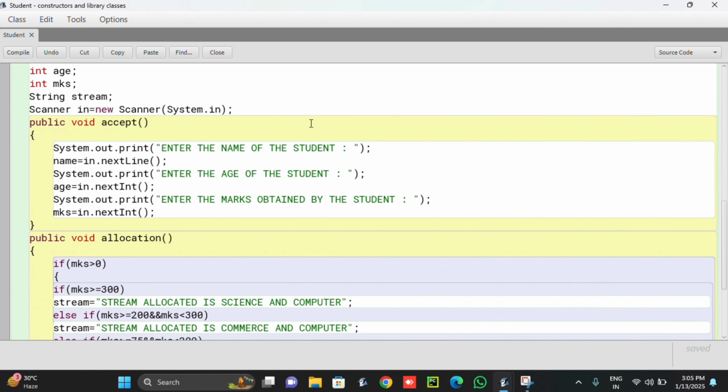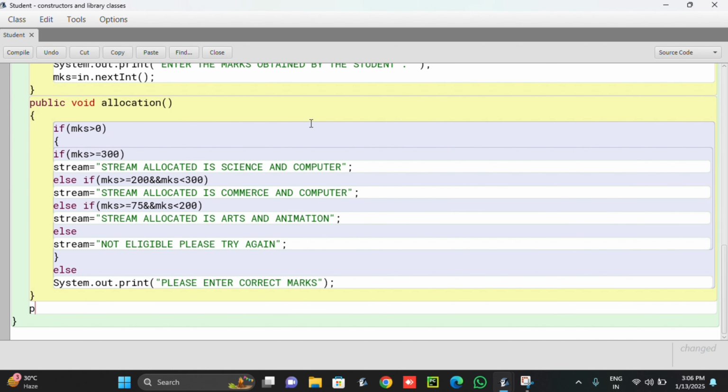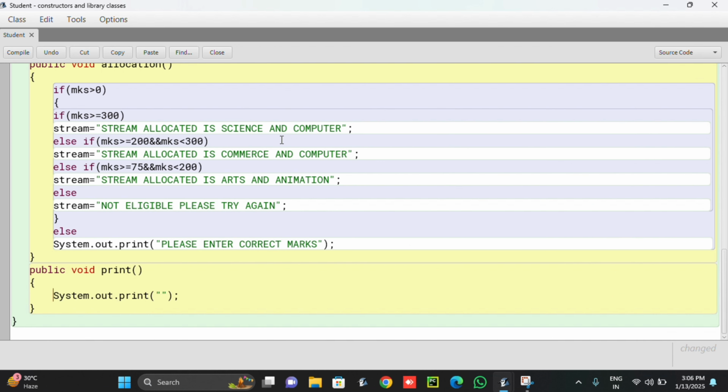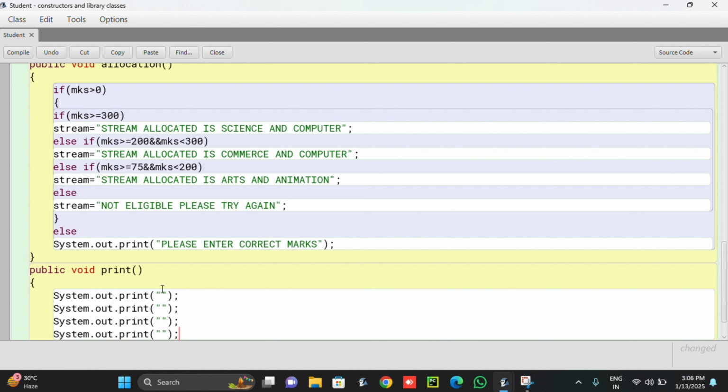The next member method is void print. Let's write the method prototype as public void print. In this method we are going to display the name of the student, age of the student, marks obtained by him, and the stream allocated to him based on his marks. So let's write 4 print statements.